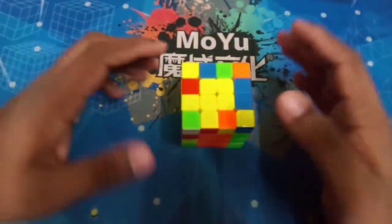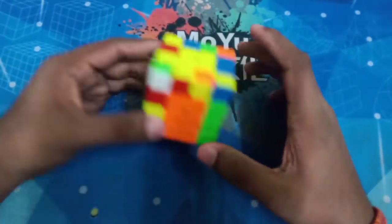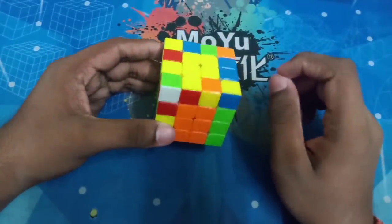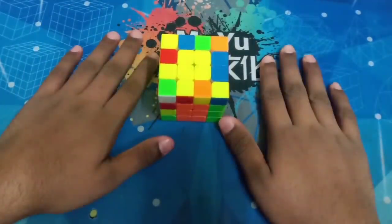The thing that I'm going to say now is very serious. You have to remember the whole cube during the inspection time. You have to remember each and every piece, where it moves to, in the inspection time, so that you get sub 1. Nah, just kidding.